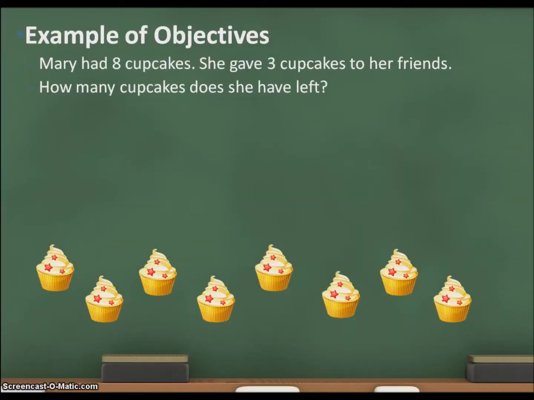Here is an example of the objectives of this module as stated in the module introduction. Mary had 8 cupcakes. She gave 3 cupcakes to her friends. How many cupcakes does she have left? The important information is that she had 8 cupcakes and gave 3 away. After finding the important information, which you did last module too, you will then go on to modeling the problem and the change. In this example, 8 cupcakes were drawn, and then 3 of them were crossed out to show the change. Let's begin the lesson.